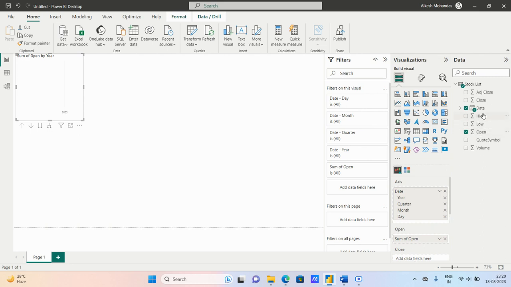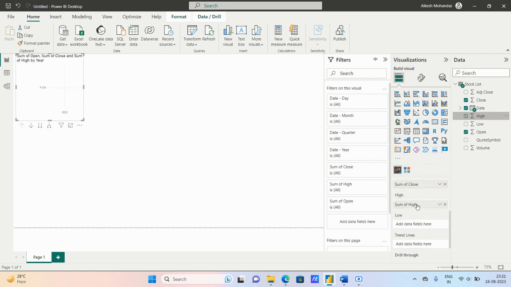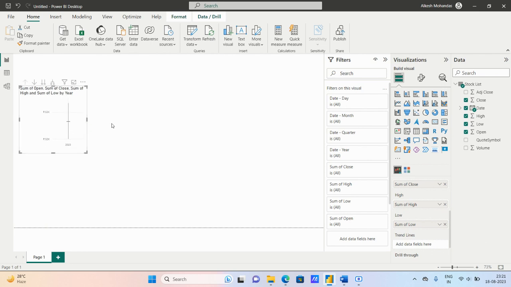Then close will go in close. All the names have been suggested over here. The high will go in high, then the low will go in low. As we can see over here, the visuals have been created.